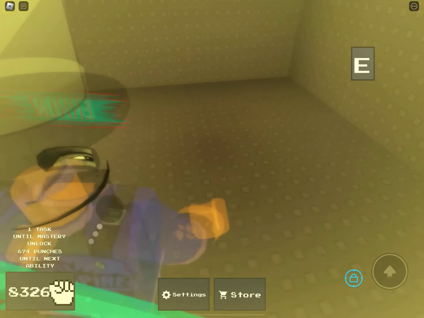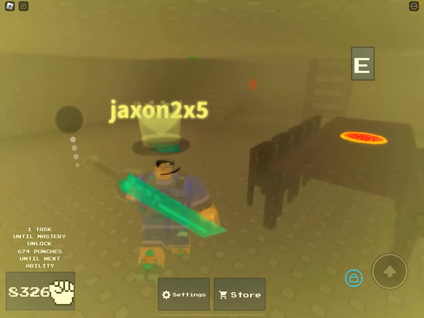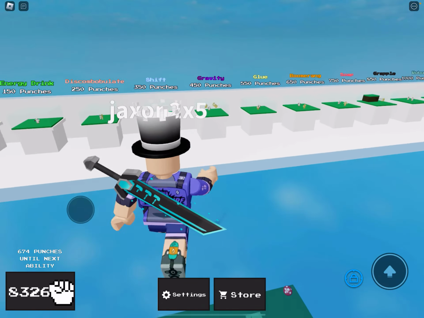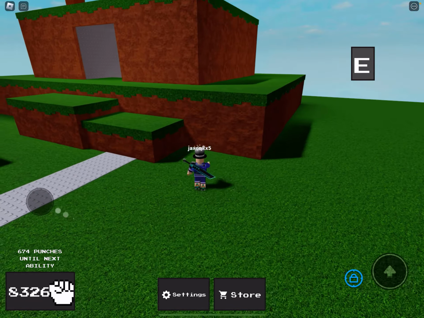Now just enter this corner. Well, if I enter this corner, I'd get sent to a very dangerous place. I'm just gonna swap abilities and show what it looks like if you're using a different ability.